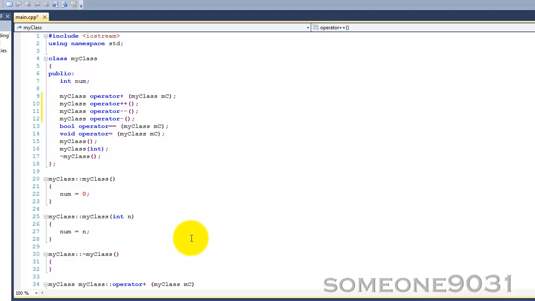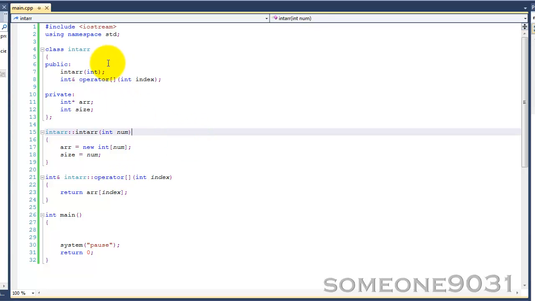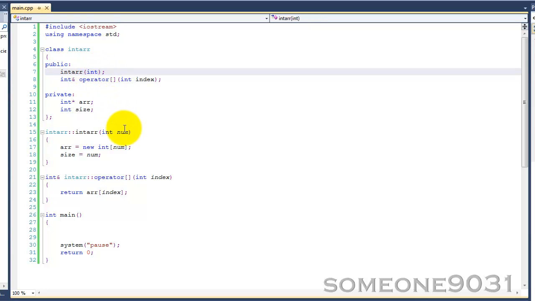There's also one other operator that is commonly overloaded, and that is the subscript operator, which you use for accessing arrays. So it's used mainly for container classes. Here I have defined my own container class that will hold an array of integers. It's called int array, or whatever you want to call it. There is one constructor only. It takes an integer, which is the number of elements to have in the array, and it will allocate that memory. We should probably also have a destructor here.